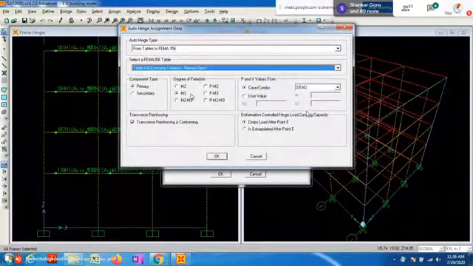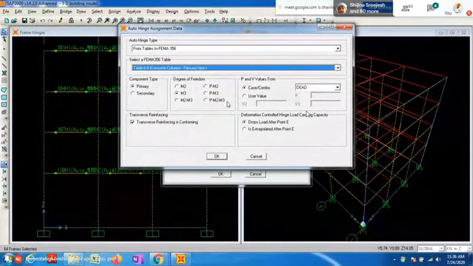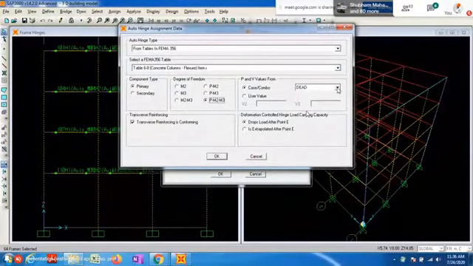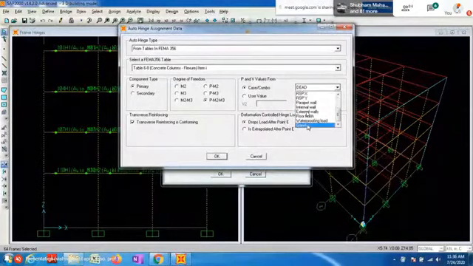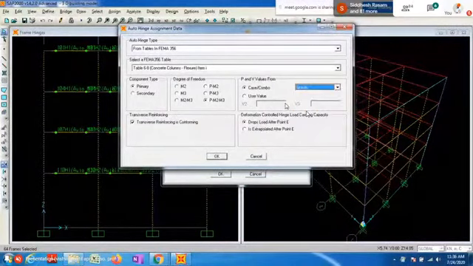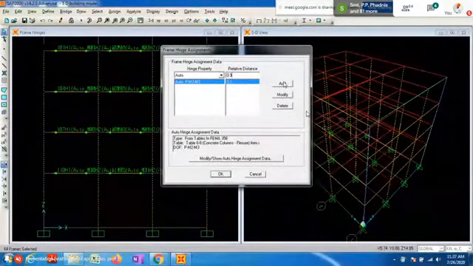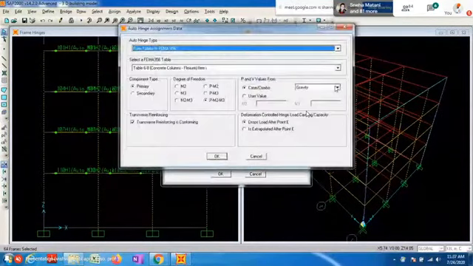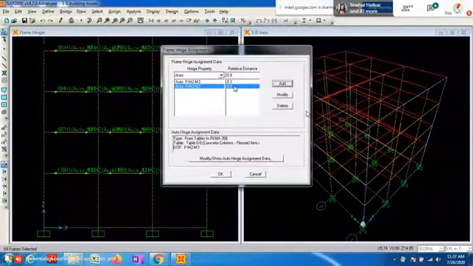Okay, now degree of freedom. For the beam it is M3. For a column it is PM2 M3 because there is a coupled action, axial load plus moment. So the degree of freedom of that hinge will be this. Then what is changed here? Take the required shear force for the calculation from the gravity case. Then yes, it is a ductile column, and okay. Then this is at one end. Then at the other end it is 0.9. Add this. Again the same information comes. So at both ends of the column we have defined.